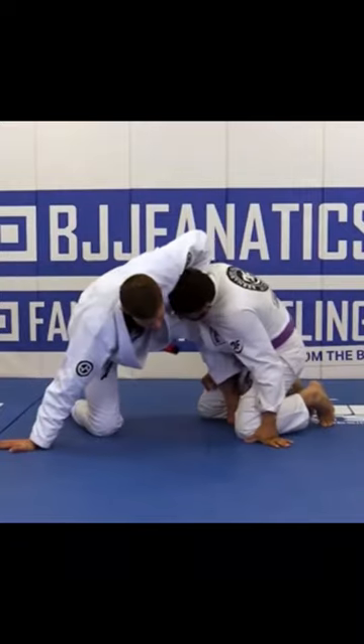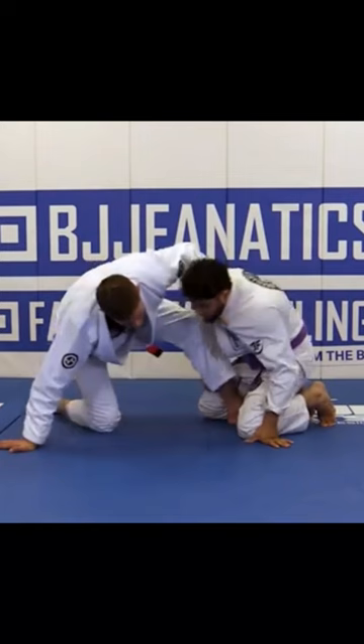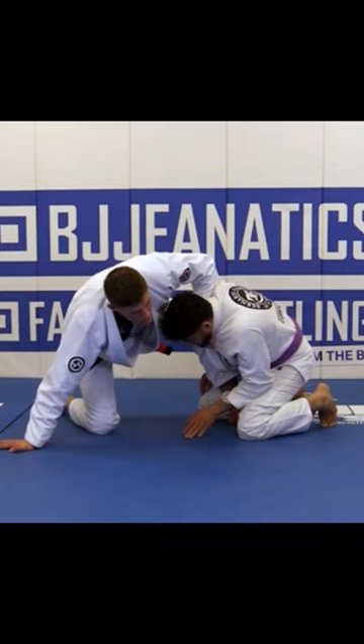I should hoist and bring my elbow up, because when I bring my elbow up, I can collar tie his head like this, using the collar of course. So I go back and I collar tie his posture. Right after I do that, look at my elbow — my elbow is ready to have my hand.